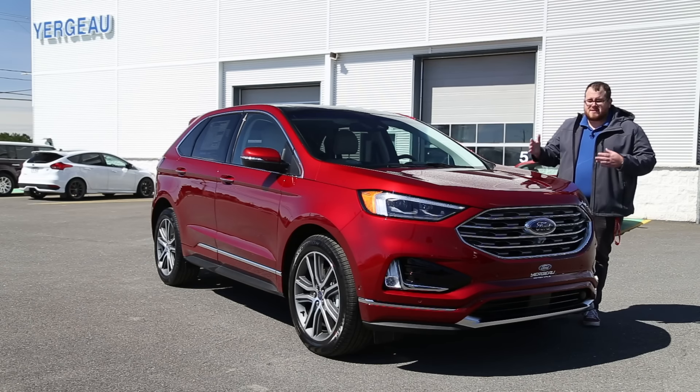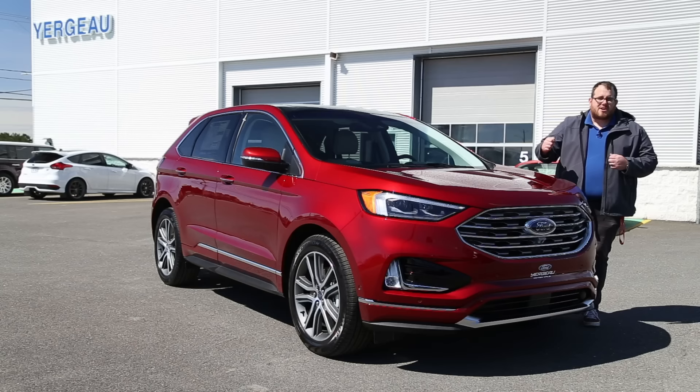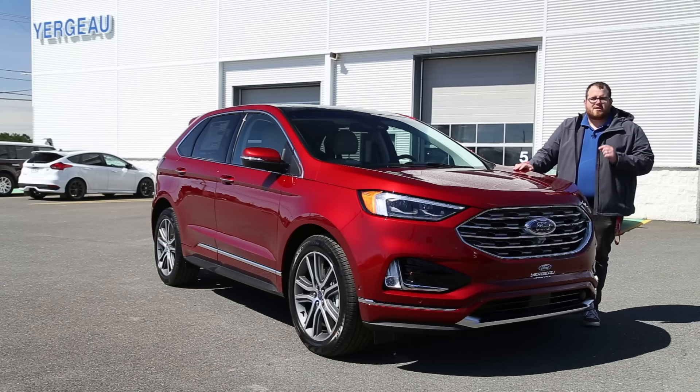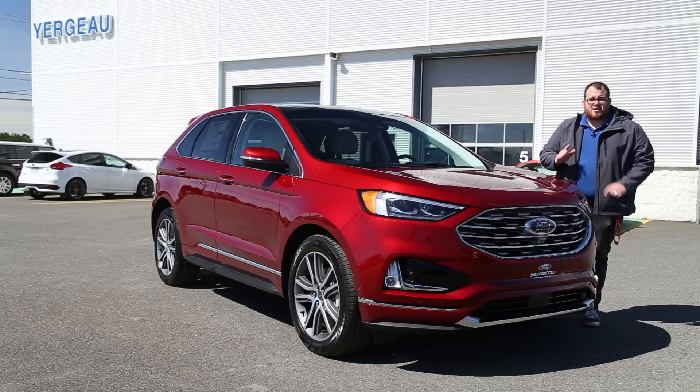There's evasive steering assist. So if it detects that there's a car in front and you're trying to swerve out of the way, it will help you do that properly. And you also have adaptive cruise control with full stop and go and lane centering. We're going to go over everything about this car and everything you need to know if you're in the market for a mid-size two-row crossover.